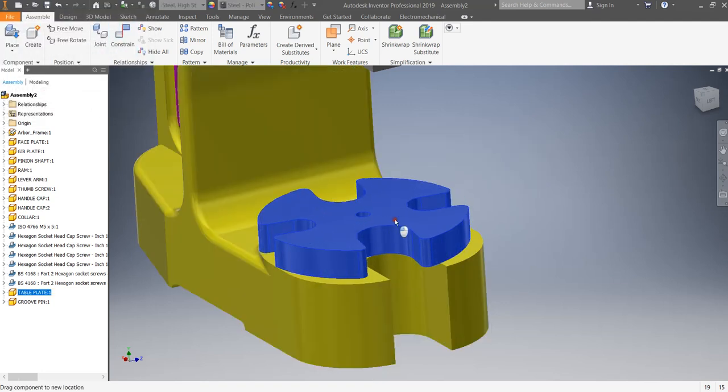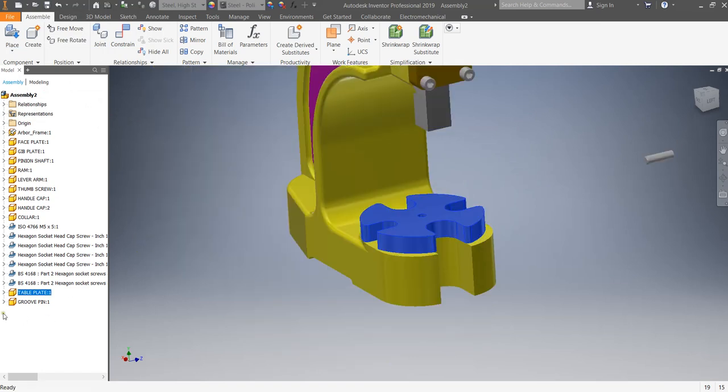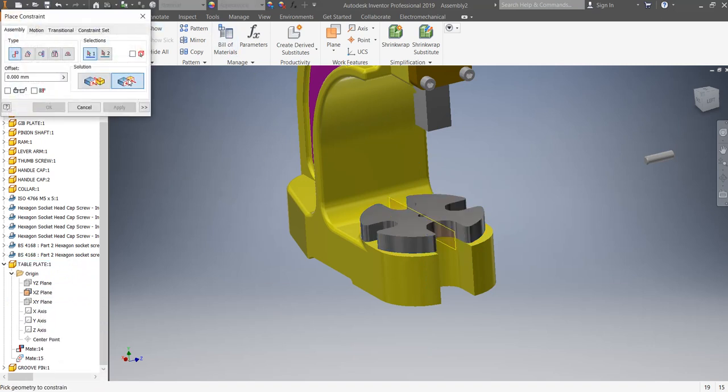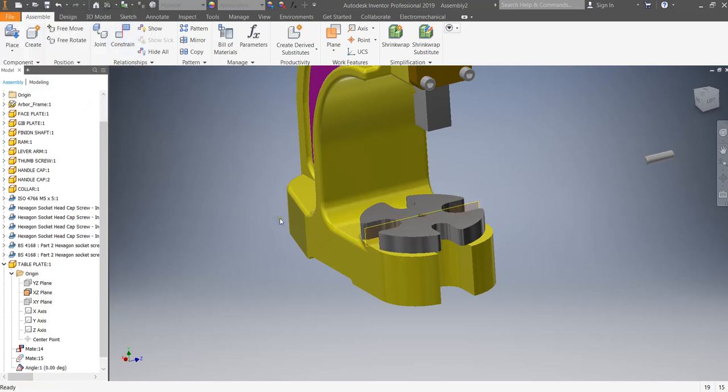The last thing, this can rotate, okay, but if you want to fix it, we can go to table, check the origin. As an example, you can select the XZ plane, make it visible. You can go to constraint, make flush or angle, better maybe. Make an angle, direct angle. I want the angle between this work plane and this surface to be 0 initially, and that's it.